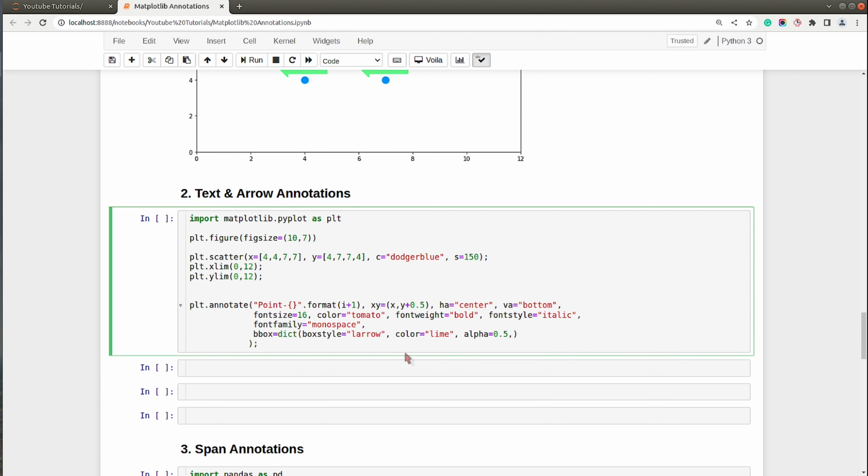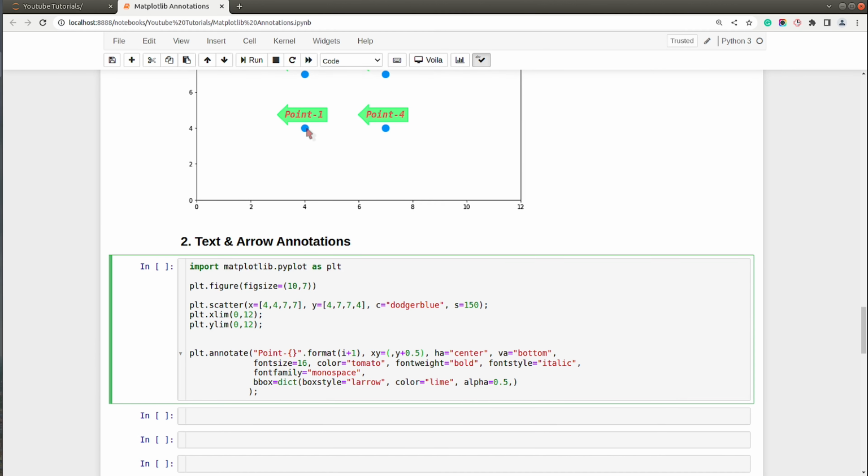Now for x and y, I need to specify the location, which will be 4, 4 in our case, because we want to annotate this point. And the second coordinate that we need to specify is xytext. This is a tuple of xy coordinates that specifies where we want to include our text. As we are going to create a long arrow like this, let's include it somewhere over here, around 1, 1. So I will say 1, 1.